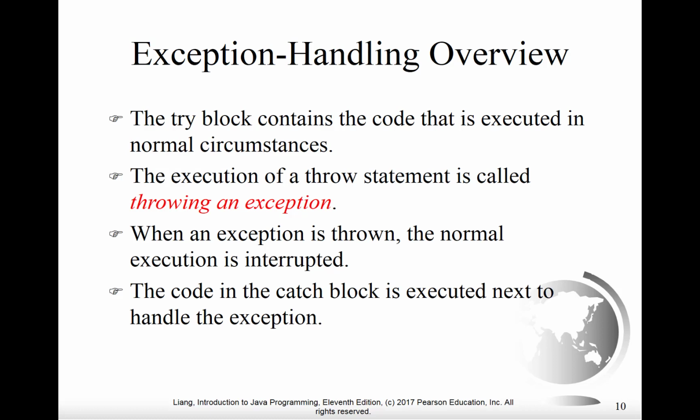If and when an exception actually does get thrown, then the normal course of events is interrupted, and instead we abort the rest of the try block and jump down to the code that's in the catch block, and we execute that. The purpose of the code in the catch block is specifically to handle the particular exception or a particular unusual event that has occurred.